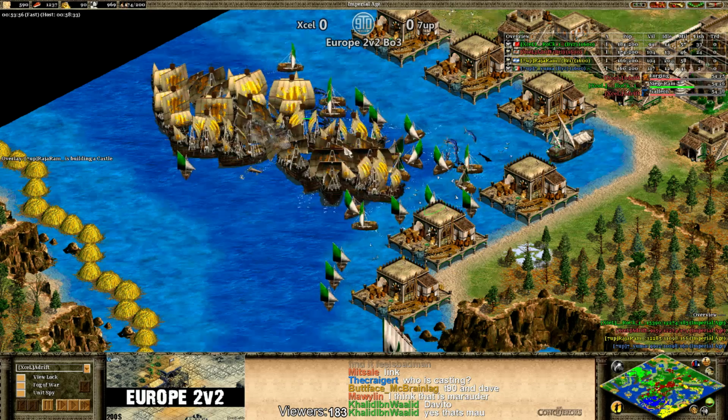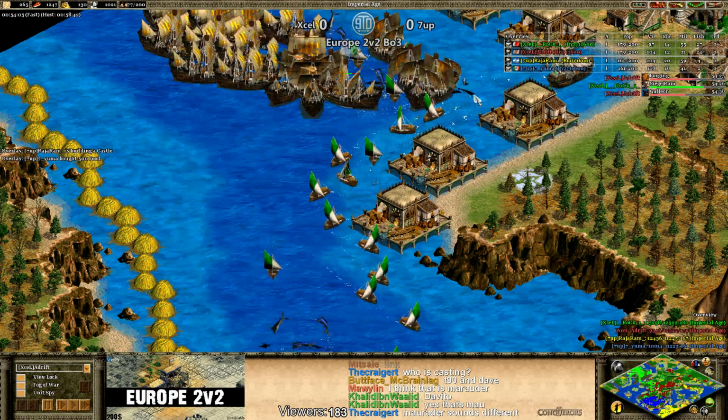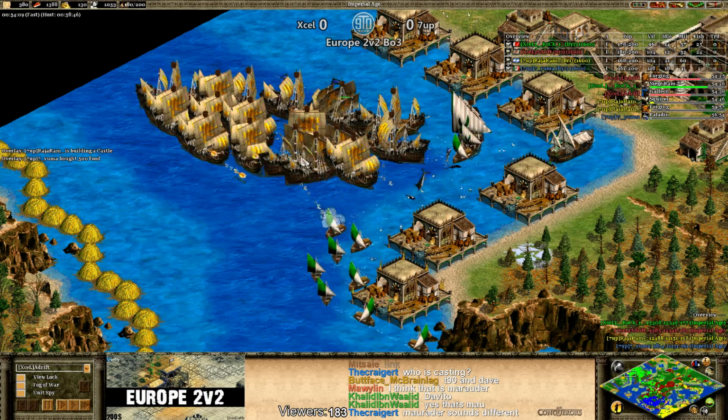Yeah, I'm just now seeing that Green is trying to run those away. That's a lot of fishing ships as well. Just now looking at him, he's losing them, but it was like 30 of them at least.